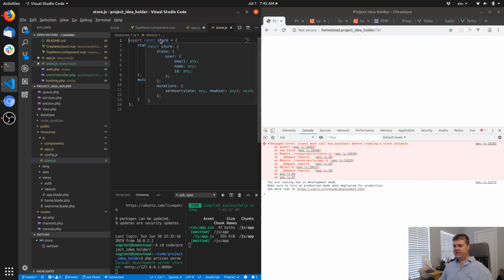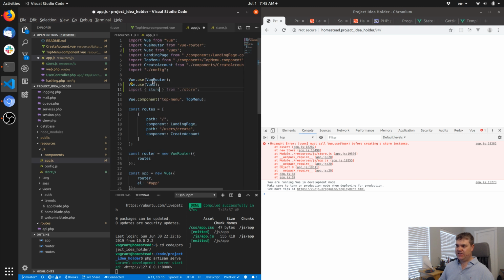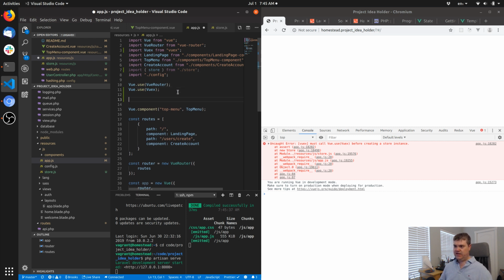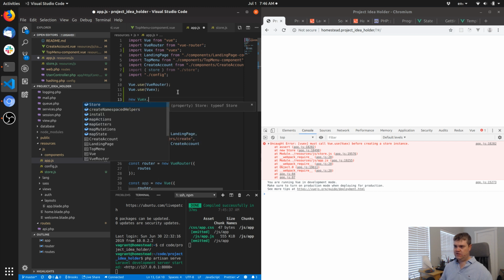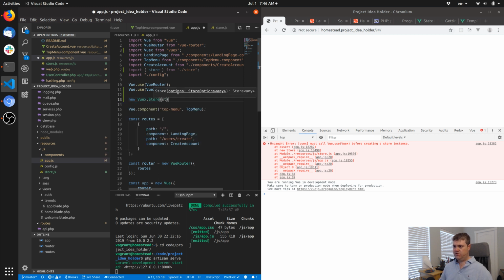We're just going to get the new store. Then in app, we're going to get that store out here. And now we're going to have new Vuex.Store, pass in store.